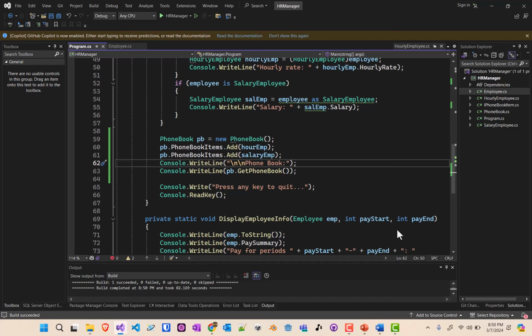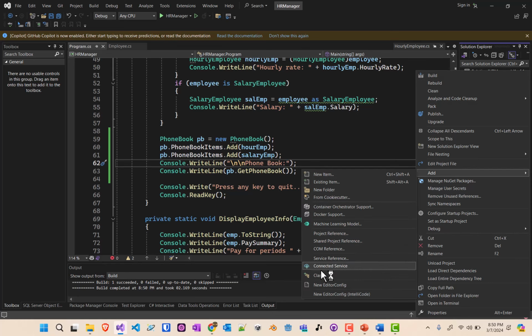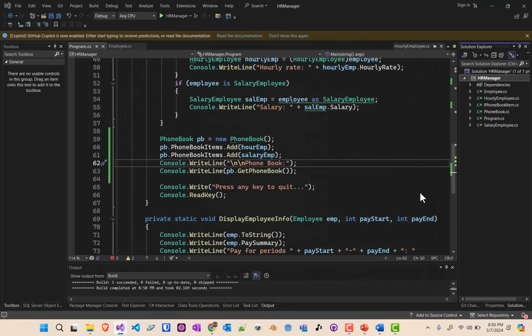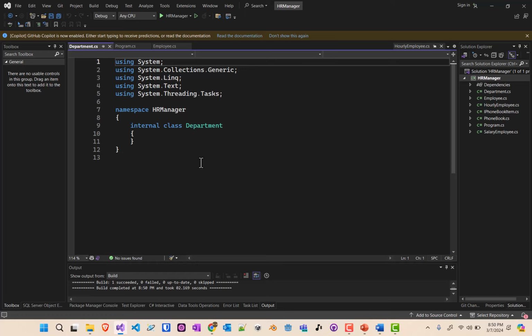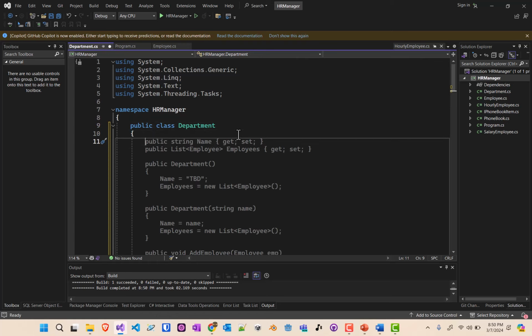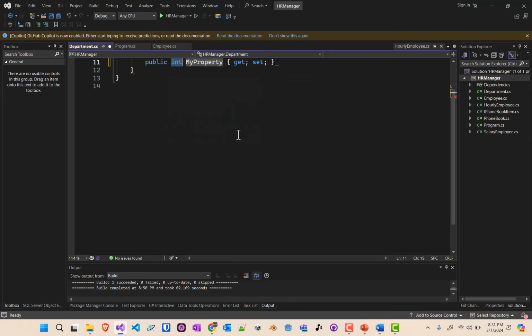The next thing we're going to look at is, let's say we want a class to represent each department. So I'm going to go into here and add another class called department. This is going to be a class that we use to keep track of department information in a business. We're going to make it public. And we're going to make some properties for this.